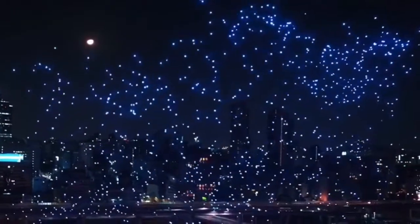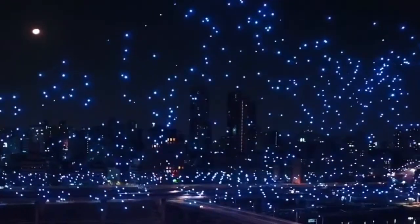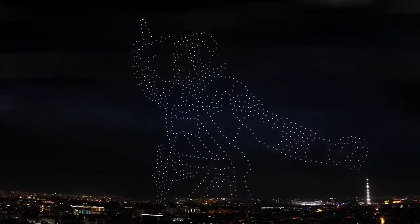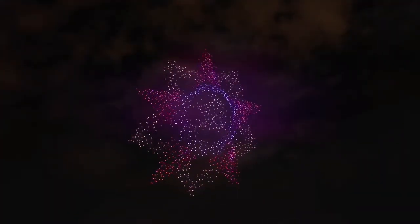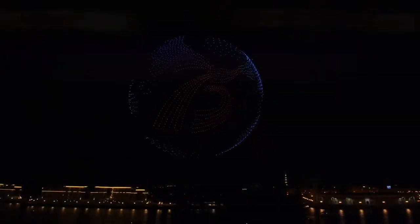The Shooting Star is a quadcopter drone designed for light shows by Intel. It is constructed of lightweight plastic and has built-in light-emitting diodes for display purposes. A large number of Shooting Star drones can be controlled by a single computer and operator, which can create more than 4 billion color combinations from the built-in LEDs, with the system algorithm controlling and optimizing the flight path. It costs around $99,000 for 200 drones in a single performance.